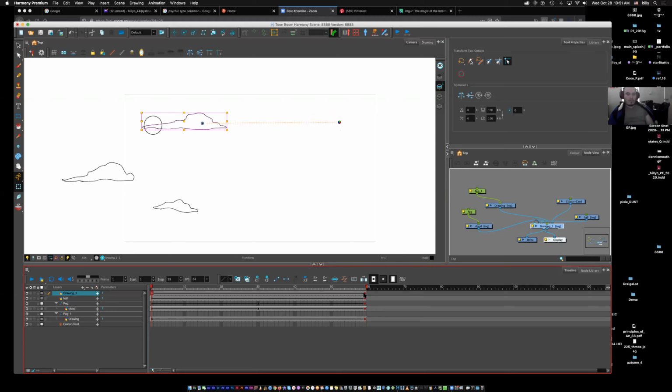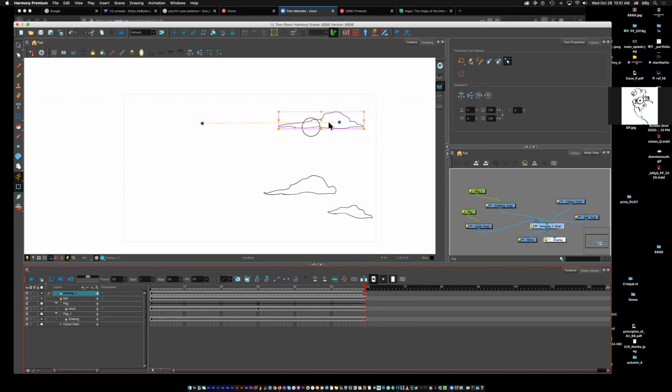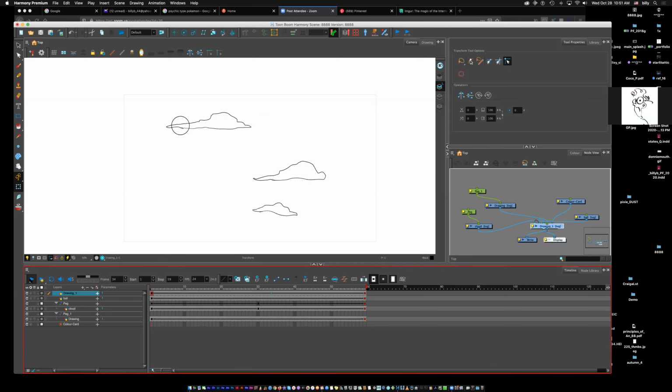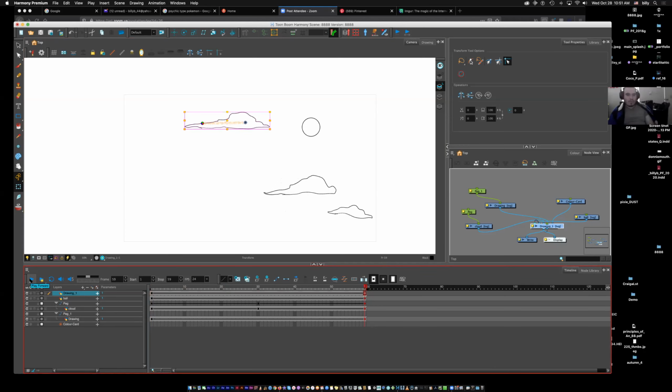So if you wanted to take this guy here and make it really, really slow, then you can move it right here and see how the little lines are being compressed. And now when you play it, it's just going to move really, really slow. All right, interesting idea. So here's one more thing I'm going to throw at you.